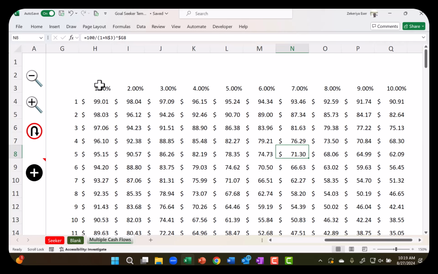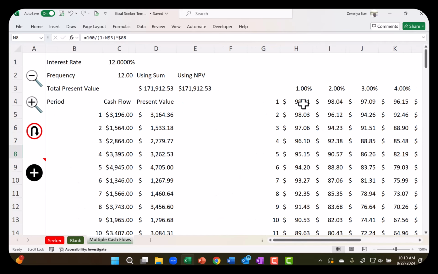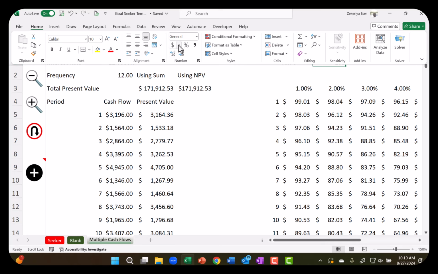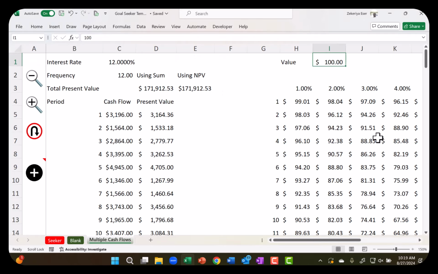I could have done the following. Instead of $100, I can make that a formula.